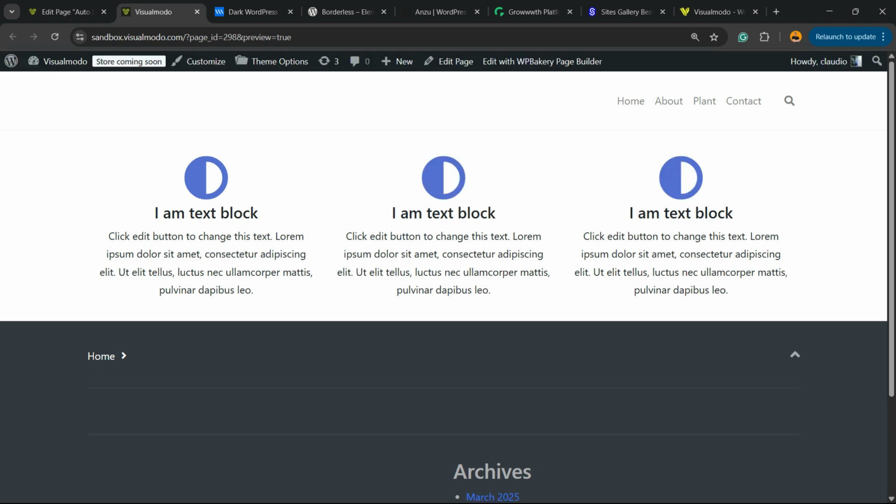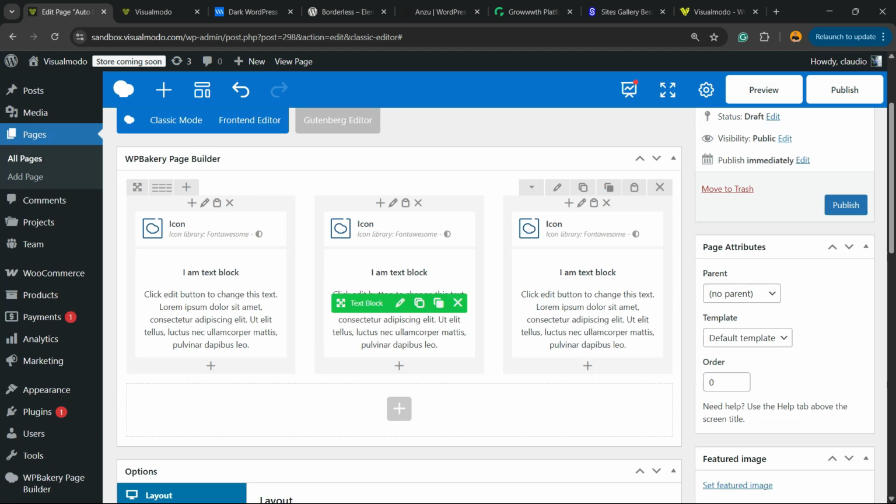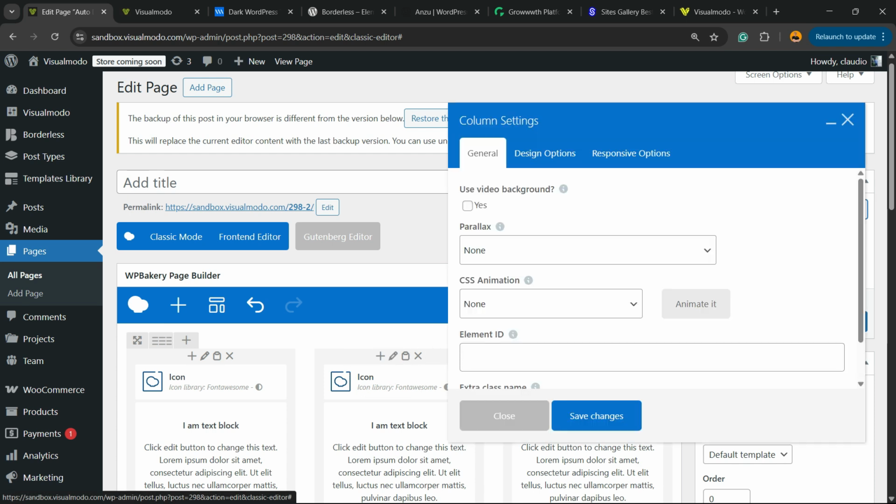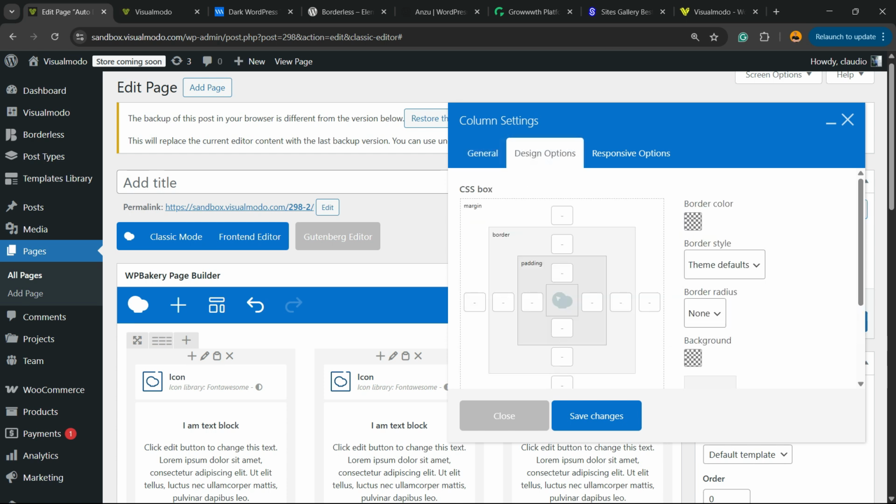Here are the results. Now, how to apply the lines, the borders, how to separate the content. This is really simple, okay? Imagine that, for example, you want to separate the borders onto the columns. So we're going to need to find this pencil icon, click on it, and review the design options.